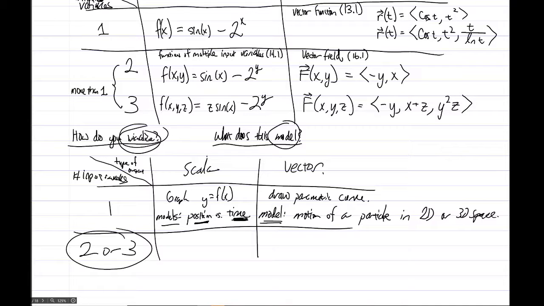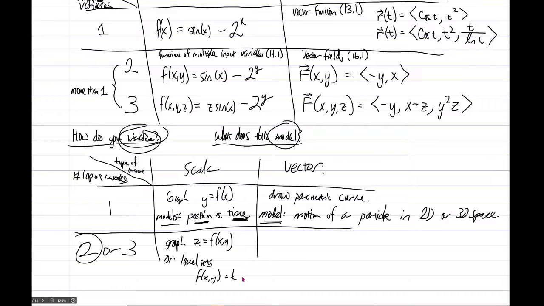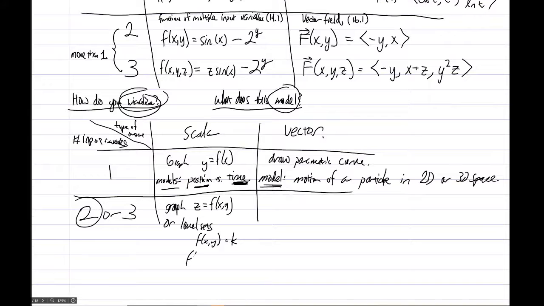What about over here? Two or three input variables, and the output is a scalar. This type of thing, we'll just graph. Let's go with the two input variable story, right? Graph like z equals f of x comma y, for instance. Or we've looked at level sets, like f of x comma y equals a fixed value k, because that's going to be a two-dimensional picture, or f of x comma y comma z equals a fixed number k. That's going to be a three-dimensional picture. It's the only thing you can really do if there are three input variables. The graph, unfortunately, would be four-dimensional.